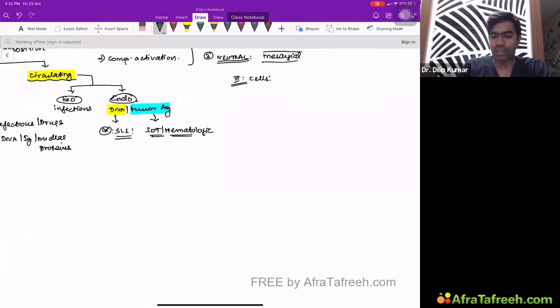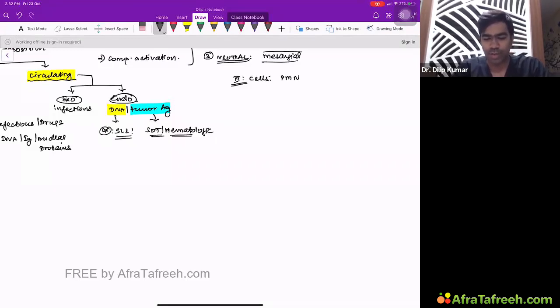The third point that we need to know is, first thing I told you the immune complex nature, and second thing I told you the physiochemical properties, and third thing we need to know about the cells that are important. So a lot of cells can infiltrate the glomerulus. One is the neutrophils. Neutrophils can produce many problems, and neutrophil infiltration is very commonly seen in acute forms of glomerulonephritis.